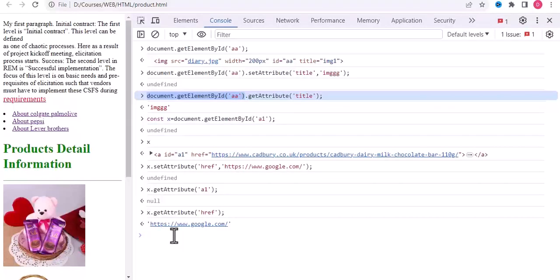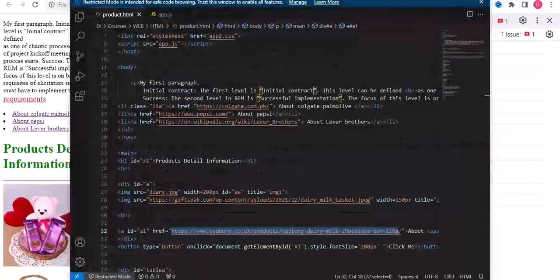So this was all about get and set. Similarly you can set other properties like font, for example the width is 200 pixels, so you can change it to 400. Similarly you can change the color, etc., and this is a very important property.